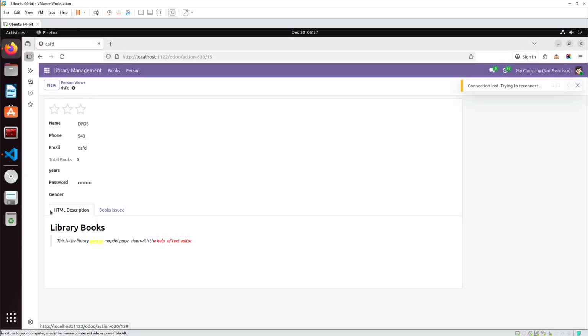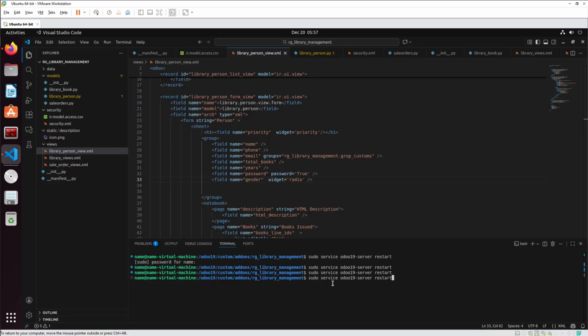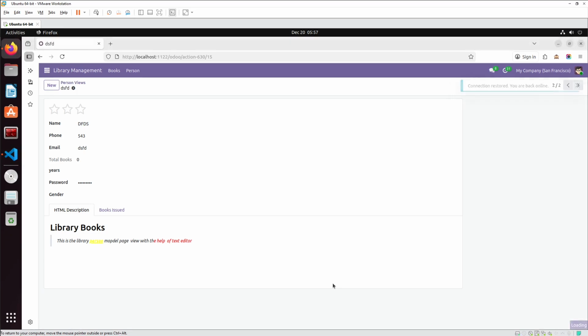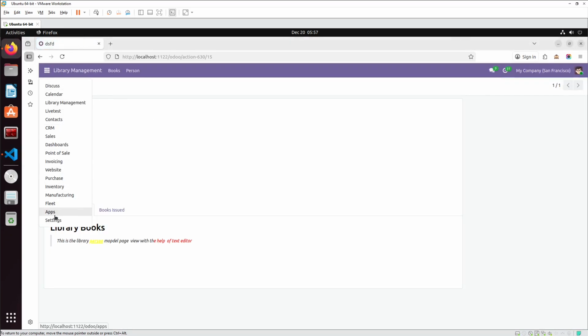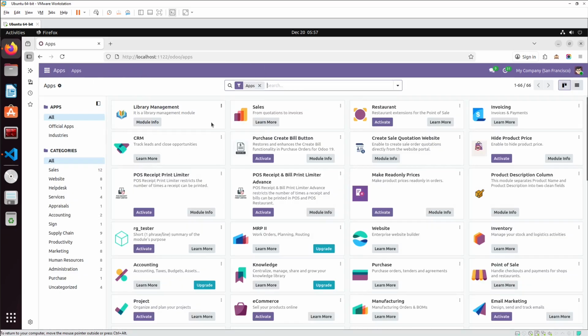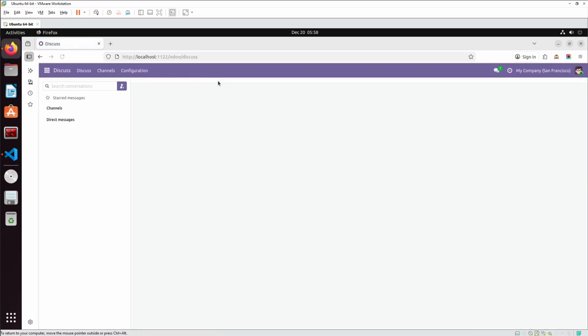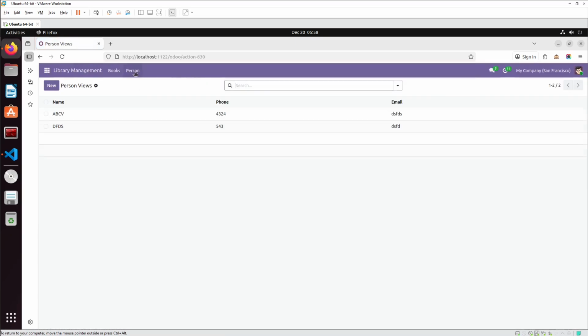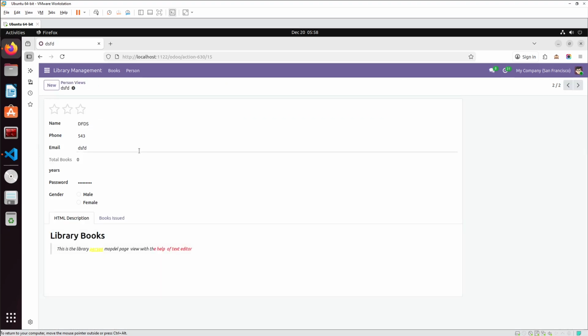Go to the apps, start it again, refresh the page, go to the apps, upgrade our module. Here in the library management, go to persons view and open any record.